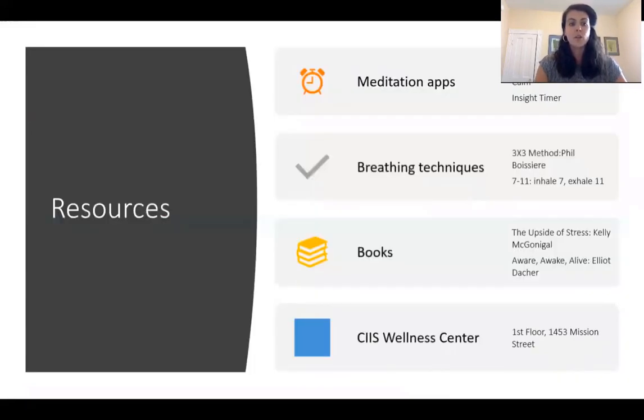And other resources that are available are meditation apps. There are a bunch of them out there these days. I have used Headspace, the Calm app, and Insight Timer, and I find them all really user-friendly. They have great free options.